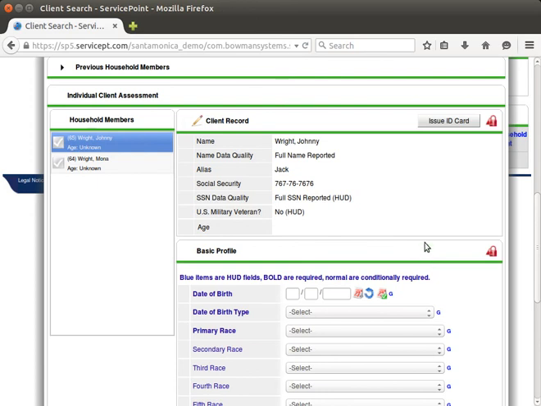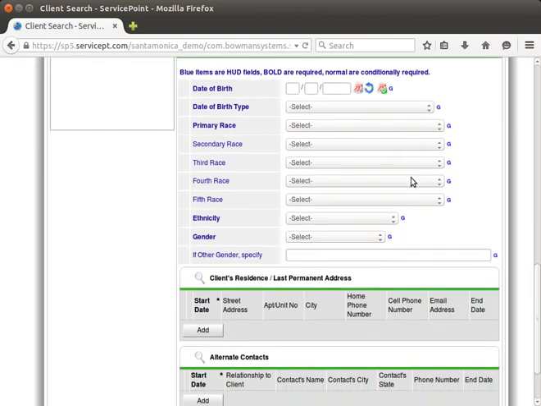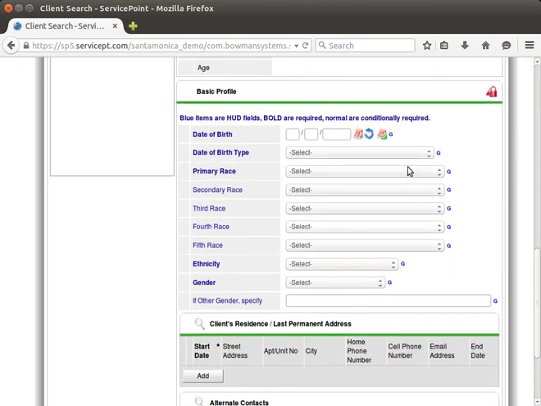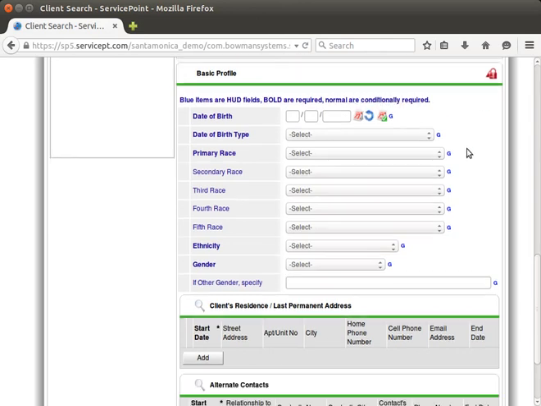For the sake of time right now, and for the sake of training, we're not going to enter any of the data, but it's important to note here that anything that's here as a blue item needs to be recorded as part of your required data set in your continuum.